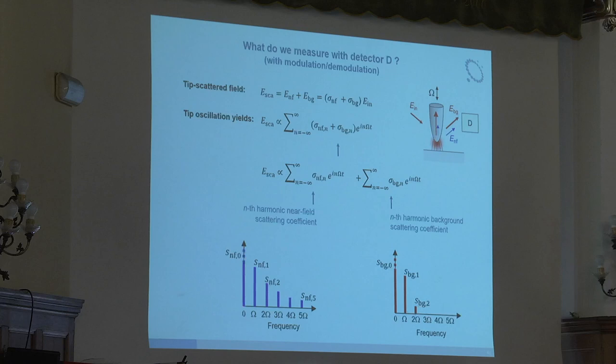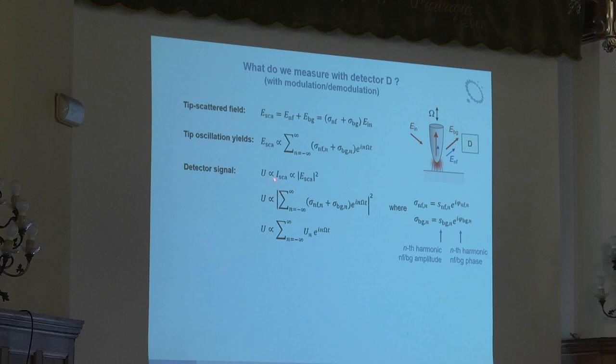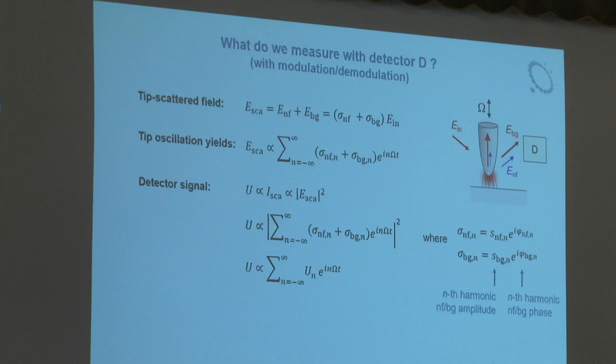But now, we have a second nonlinearity, namely this square here. And now we have this complex-valued sum from minus infinity to plus infinity, and we have to square it up. So if you write that out, you can write an equation and it will never stop, okay? So this is really a complicated equation in which we have now mixed up, through the squaring, all types of near-field amplitudes and background amplitudes at the various harmonics. So I don't execute this. You can do this exercise eventually by yourself. But what we are doing now is the following.